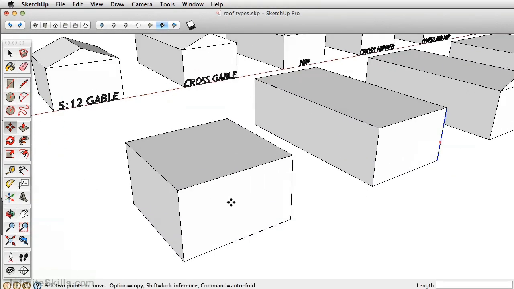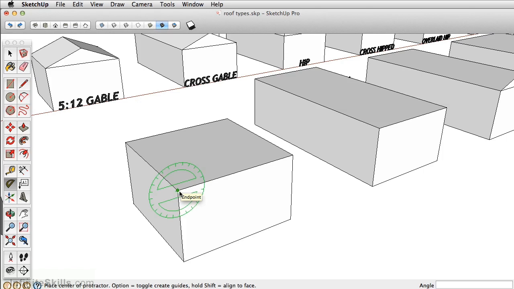Let's say this roof pitch right here, we want it at a 5:12 ratio. What you want to do first before you draw your line and move it up is you want to use the protractor tool and you want to draw a guide. And this guide is going to create a ratio of 5:12 that we can use then to get the angle that we desire. The protractor tool is a 3-click process.